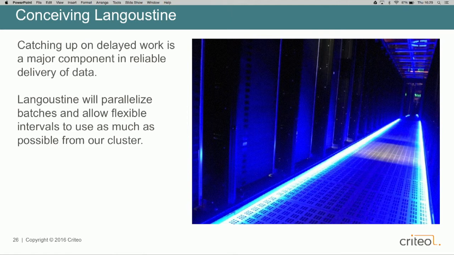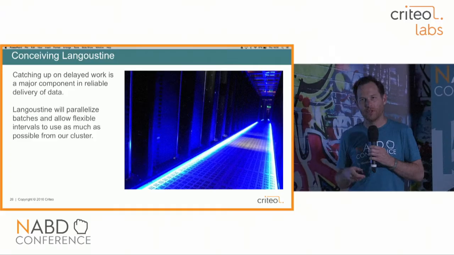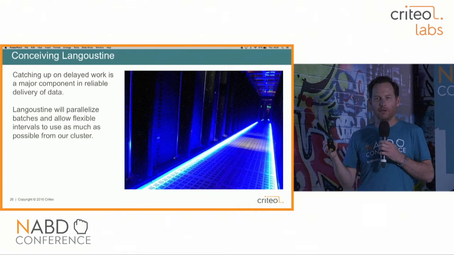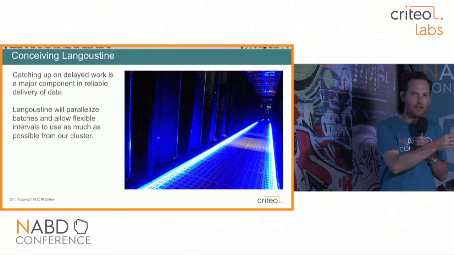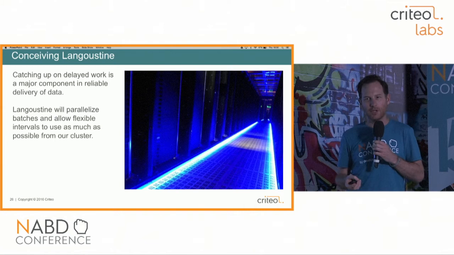We realized one of the biggest pain points in Jobber was the backfilling, the catch-up. Not even backfilling, but catch-up was just one of the biggest problems. So data ingestion into Hadoop is down for a while, or Hadoop is offline for a while, and there's a bunch of data ingestion that's all going to just pop in. We might have 2 or 3 days' worth of work to catch up on for some portion of our DAG.